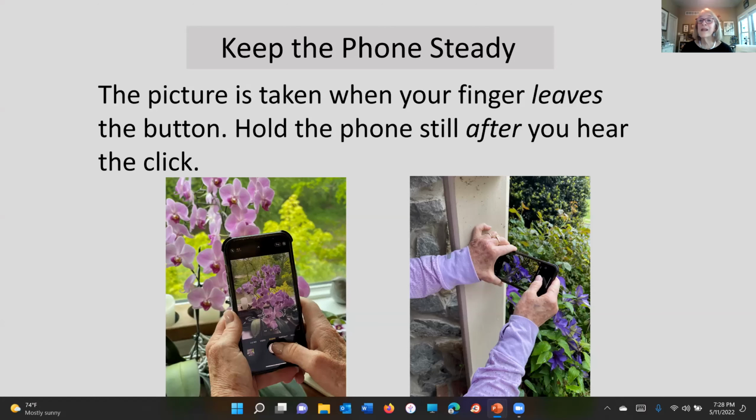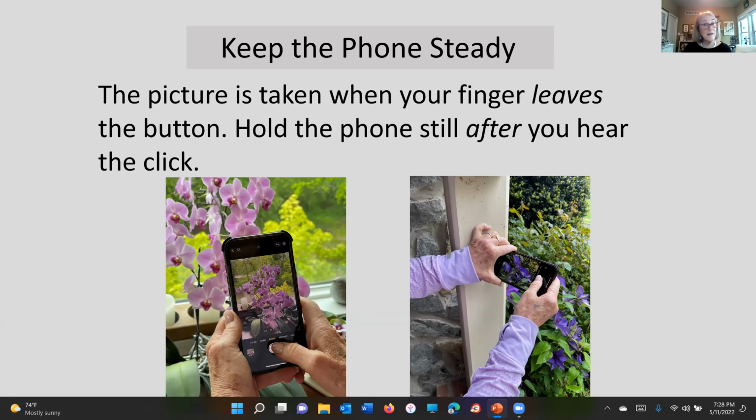Keeping your phone steady. Oh, this is a big one. Here's a little nugget, and just remember this one. The picture is taken when your finger leaves the button, not when you press the button. So hold the phone still until after you hear that click.